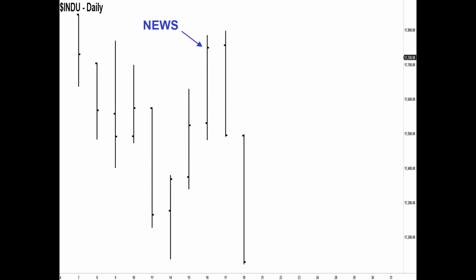So let's say you got out, you said, you know what, for some reason it's not working, so I'm out of the trade. You stopped yourself out or you just exited at the very low, and then look what happens. The very next week, the market is flirting with new highs. So this is what happens oftentimes to traders.